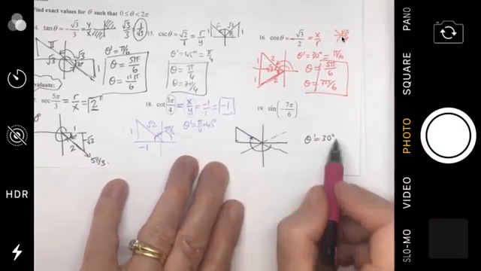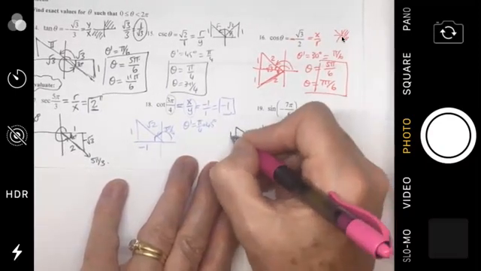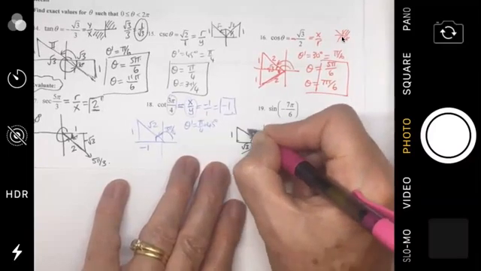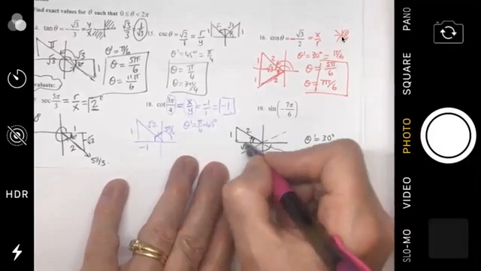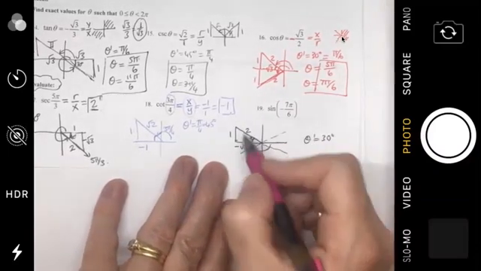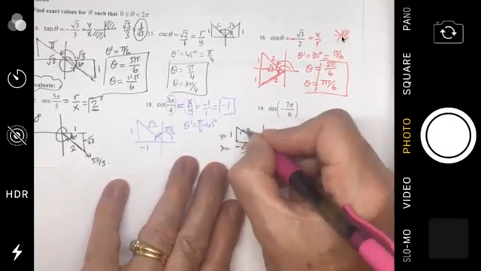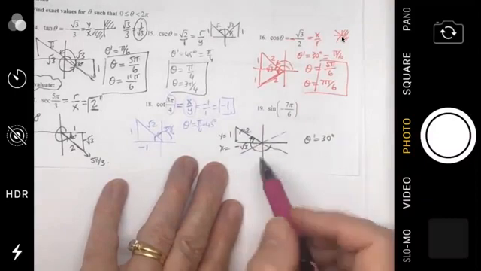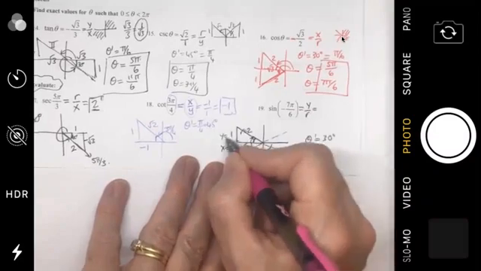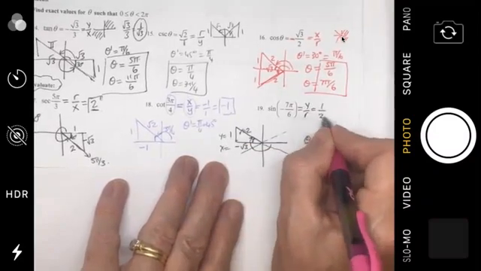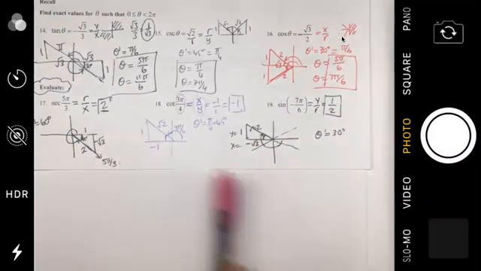Now just label that triangle up as a 30, 60, 90, where this is 30. So this is the short leg, this is the long leg, the radius is 2. I'm not in quadrant 1, so something's got to be negative, and in this quadrant it's the x. So my x is negative root 3, my y equals 1, my r equals 2. Which of those two do I need? Sine is y divided by r. My y is 1, my r is 2, so the value of the sine of negative 7 pi by 6 is 1/2. Woo, we've finished.